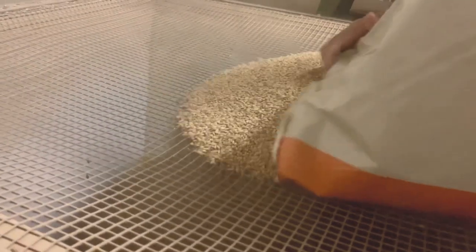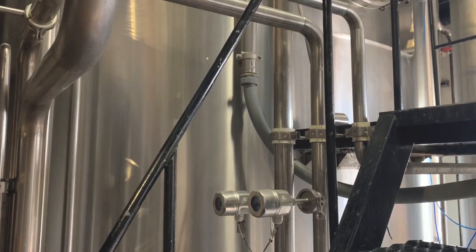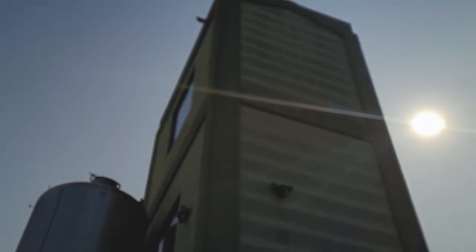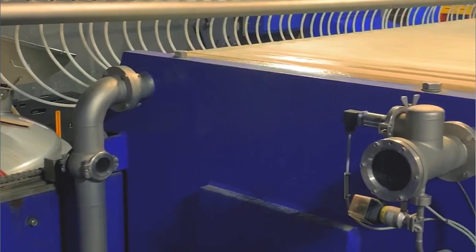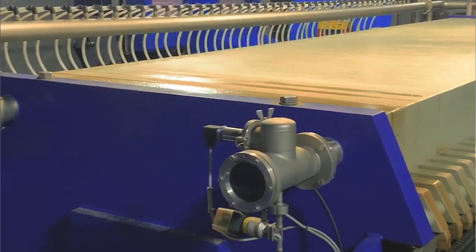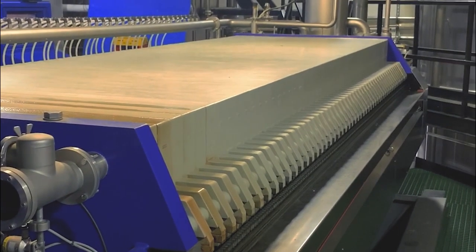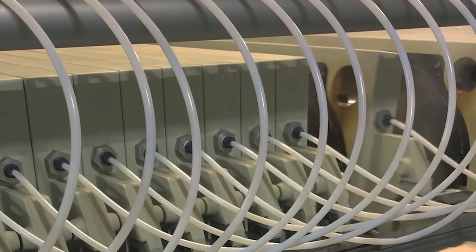The water meets with malted barley in our 50 barrel brewing system. We use a hammer mill, which grinds the malt more finely, so we can extract the sugars more completely. This modern version of 19th century Belgian technology — our mash filter — allows us to use one third less water than conventional brewing techniques.